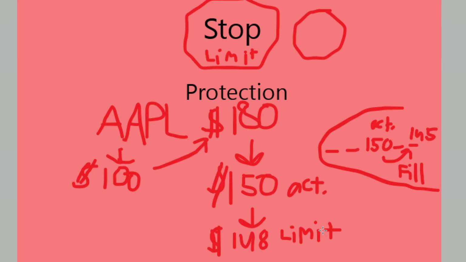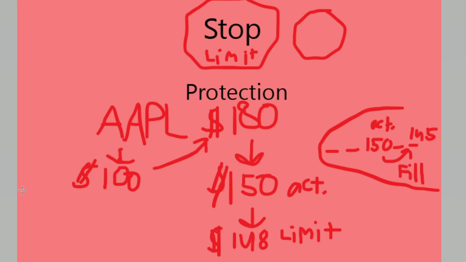Now you may be saying, look, this kind of gets you in a tricky spot here, right? It could potentially be a tricky spot, and there's no doubt about it. That could be dangerous because you may get yourself stuck in a trade that you wanted to get out of, and you're stuck on it now because of the stop limit, right? I completely get that. I don't typically use a stop limit much. It's very rare.